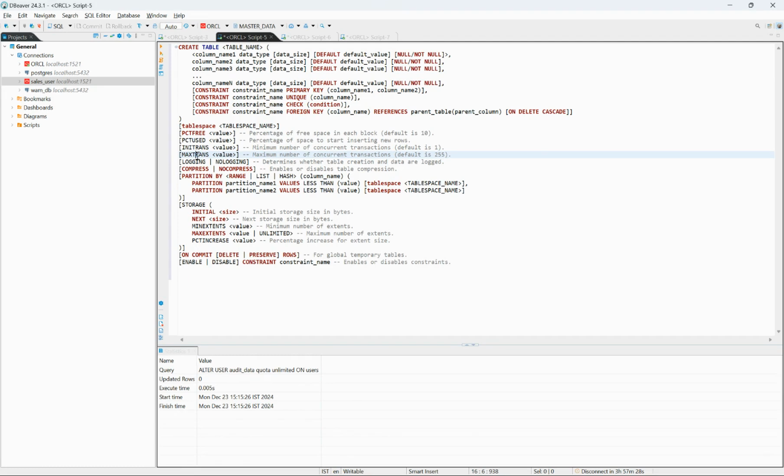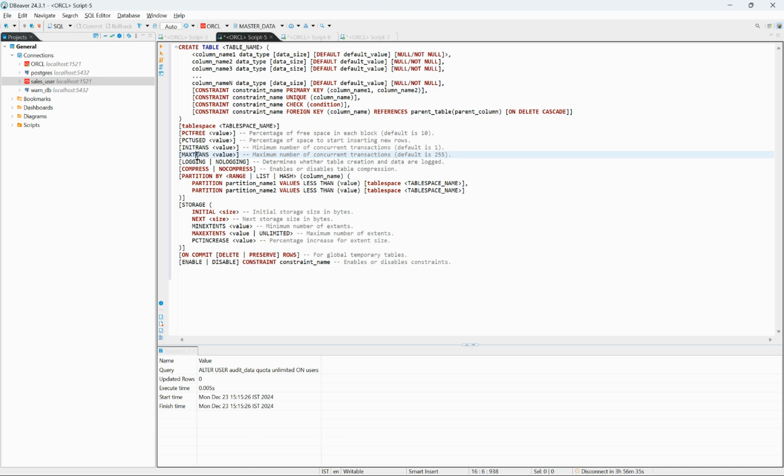Next thing we have is compress and no compress. So let's say you're going to have redundant values stored, and you have a wide number of columns, maybe 200 or 250 columns. If you do not compress, your table size may go up to terabytes. In such situations, if you compress the table, again there are different types of compression which we'll talk about at a later point of time, but by compressing the table we can reduce it to even 10% or 20% of the actual size, which is a great saving. And that also helps when you want to read the data, it can be read very well. If you specify compress, it gets compressed. If you specify no compress, the table will not be compressed.